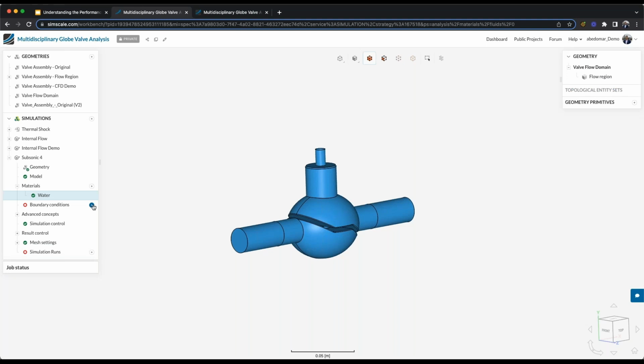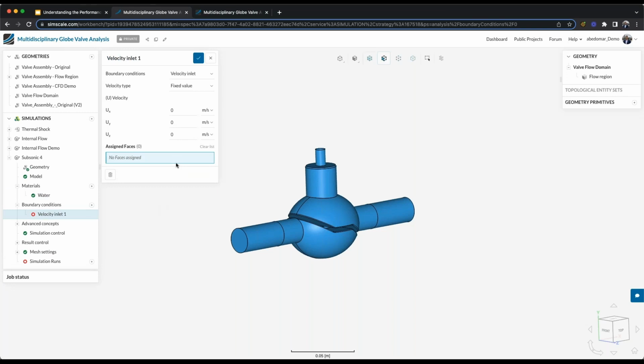Now, secondly, we want to set up the boundary conditions, or what are the conditions that the flow regime is operating under. So in this case, I'll go ahead and define it by setting a flow rate coming in and a reference pressure coming out. So if I define a flow rate, I'm actually able to work with just defining a specific flow regime point, and define the face that it's coming in from.